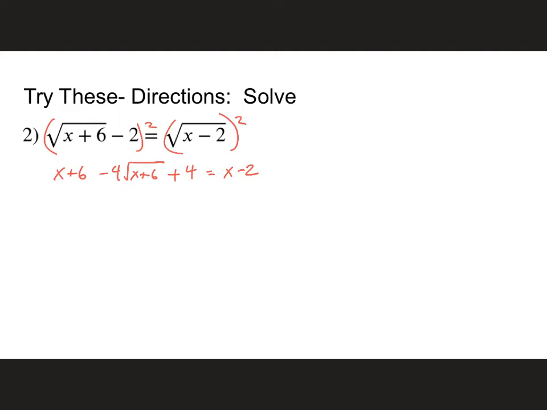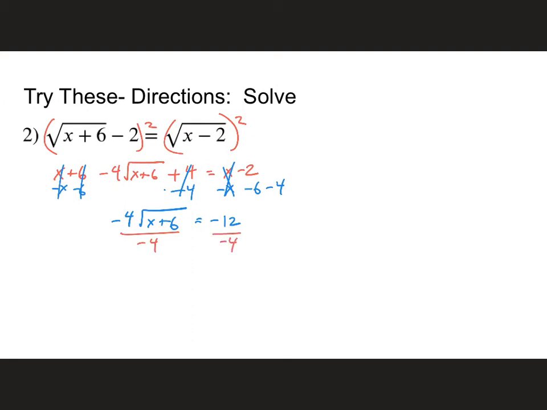Okay, I'll combine my like terms. Subtract x, subtract 6, subtract 4. I won't forget to do that this time. So that's here. That's -6 minus 4. Cancel, cancel, cancel over there on the left. I get -4 square roots of x plus 6 equals, let's see here. Oh, now that's interesting. In this problem, the x's cancel out. Okay, so I got -2 minus 6, which is -8, minus 4 gives me -12. Okay. Divide both sides by -4.